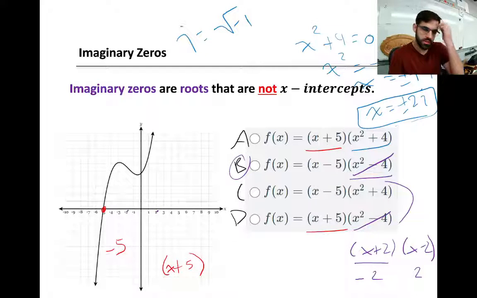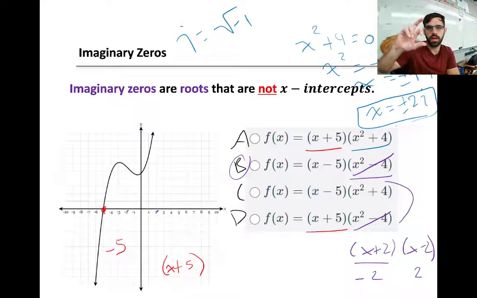Okay, so if you look at this graph, if we think of the roots as x-intercepts, we can see there is one x-intercept at -5. So that means x plus 5 has to be a factor of this polynomial. Now, we can also see that if we do a vertical translation down, we can create two more roots, or two more x-intercepts.